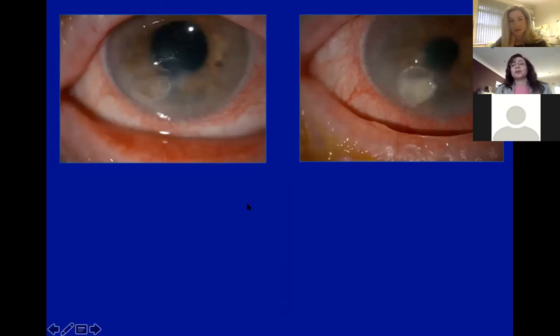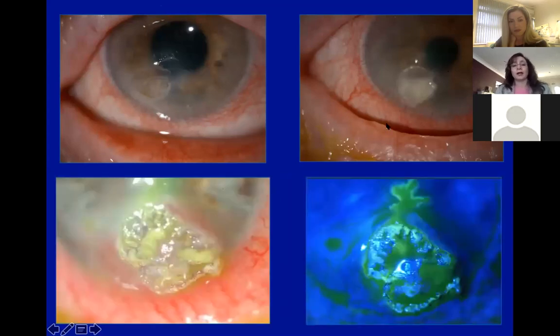So you can also get infection under the glue. That's an example of a patient who had a glue and then eventually developed an infection under the glue. Again, that's another patient who had a glue, and then when we took the contact lens off, we found the viral dendrite under the glue. So it is important to thoroughly examine your patient, especially if you see redness and even signs of inflammation. And that means something is wrong. So take your contact lens off, examine the glue, examine to see infection underneath, put fluorescein and check for infection.